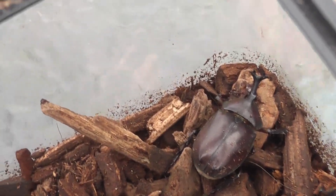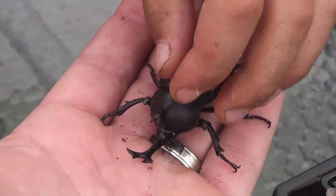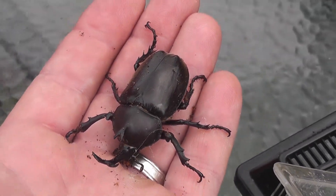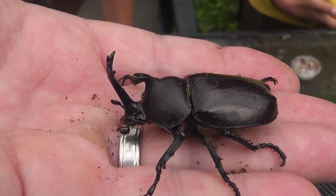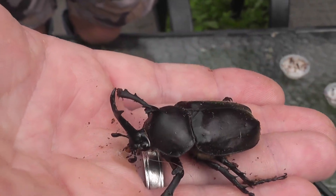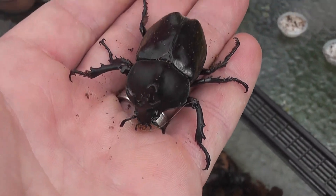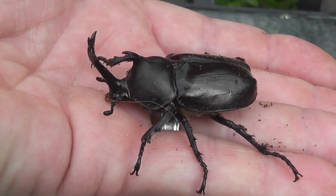Now let's take a look at your Kabutomushis. There's a Kua Gata girl in here. Okay, bring out a male for us — the biggest male. They fly the most. Get ready to grab him in case he tries to fly. Oh look at that. That is gorgeous. They are fully grown, boys. So they're called Kabutomushi in Japanese, they're called rhinoceros beetles in English. Look at that. You caught that right out our back door.